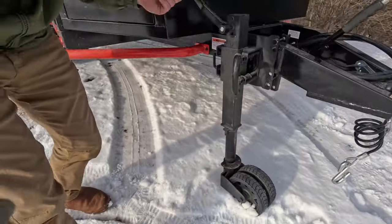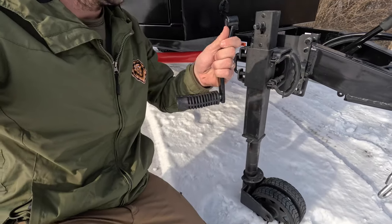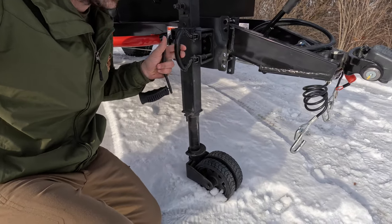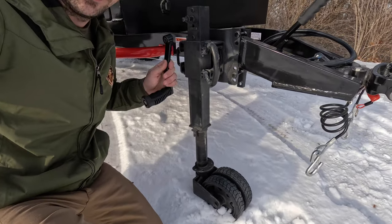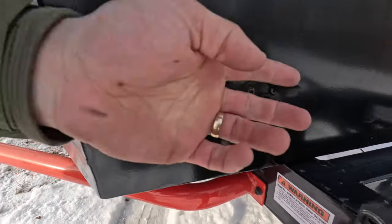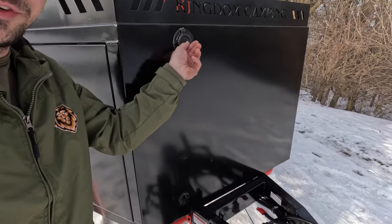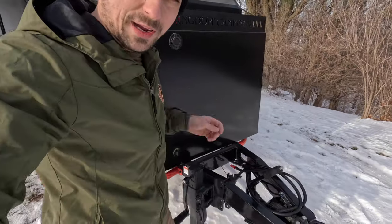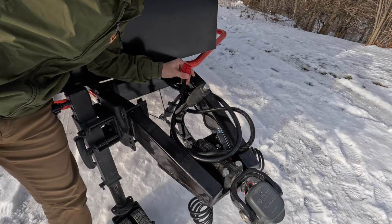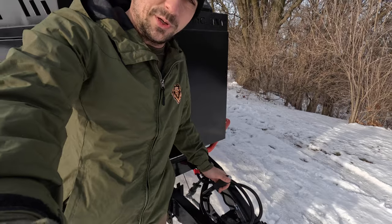We have the arc front jack that has a removable handle and can be stored in your toolbox. This can also be used to pull the trailer around at your campsite — it's a very sturdy jack. Up here we have a solar port for any extra solar panels you might be carrying along, and up top we have our charger for shore charging while you're in your garage. The other way you can charge this camper is by using the DC to DC charger, which connects to your alternator and charges while you're traveling down the road.